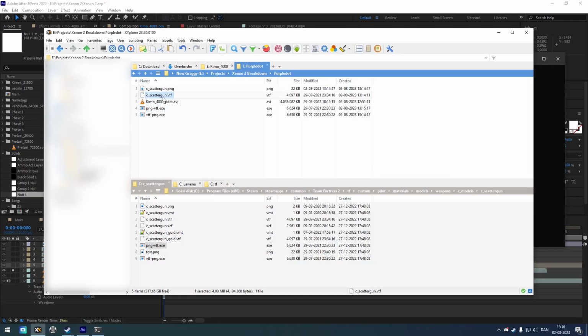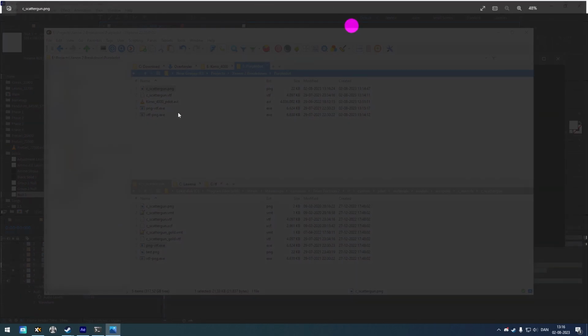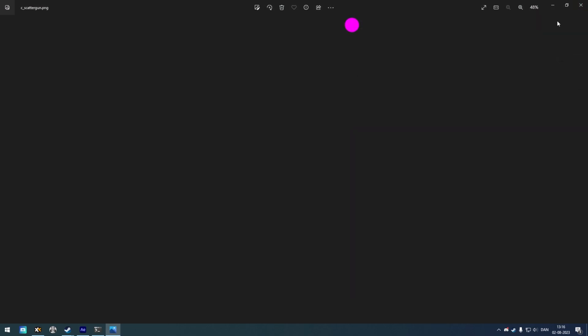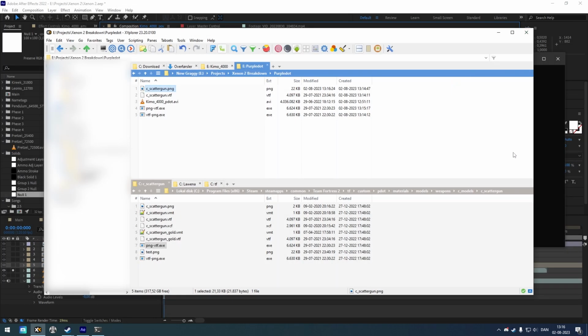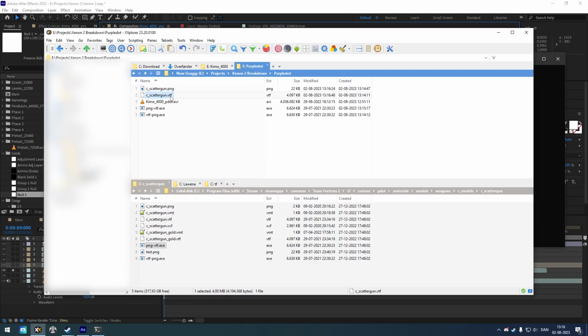Normally you have just the raw normal VTF of these weapons that you have in TF2. You convert them into a PNG. You get the PNG, you see the normal scattergun, then you open it with Paint, Photoshop, whatever you want to use, Paint.net maybe. And you draw wherever you want the purple dot and delete everything else. Maybe not in that order, but you know what I mean. After that, you use PNG to VTF to go from the scattergun PNG to the scattergun VTF, and then it replaces the old one.